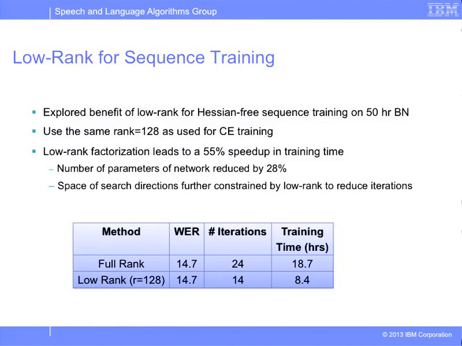Just out of curiosity, I think it's triggered by Dan's remark: did you look at just reducing the size of that layer, maybe to 128? The last layer? The penultimate one. Because after all, if you do this rank reduction, what you're doing is taking your 1024 outputs, mapping them to 128, and then mapping them back out to 2200. But that would put a bottleneck in the system, which I know will degrade the frame accuracy. Yeah, but you already have a bottleneck, effectively.